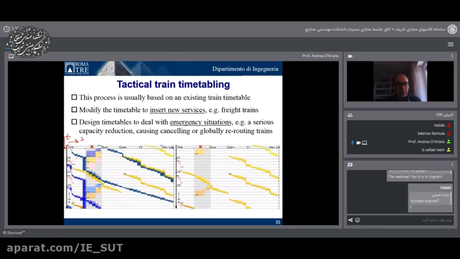Okay. So when you see a block that is covering a big amount of time, it means that a train is going very slowly or is even waiting here. So the more trains you have in a disrupted area, the more you might have situations like that. The fewer trains you have in this area, of course, the less waiting, but also fewer trains are running. So you need to find a trade-off between these different types of actions: long waiting, cancelling, or global rerouting.